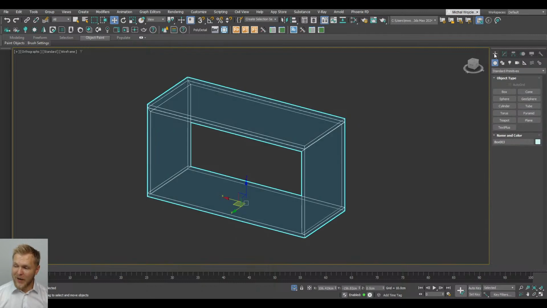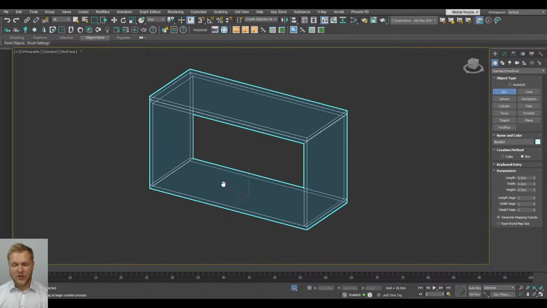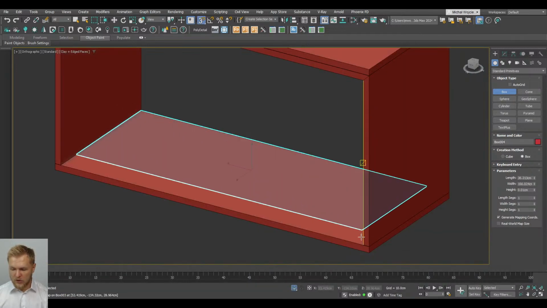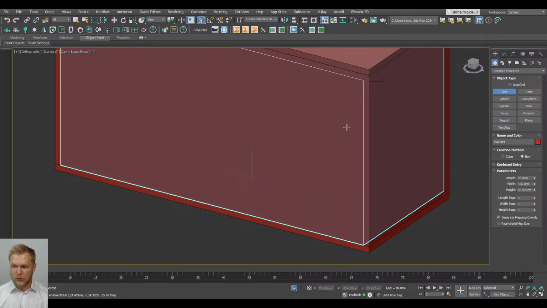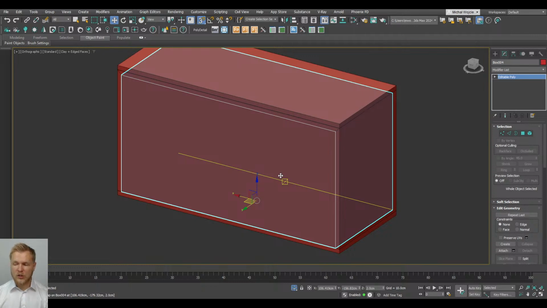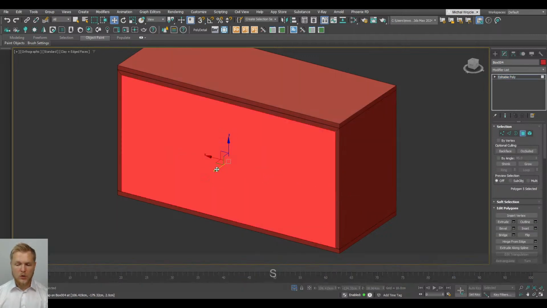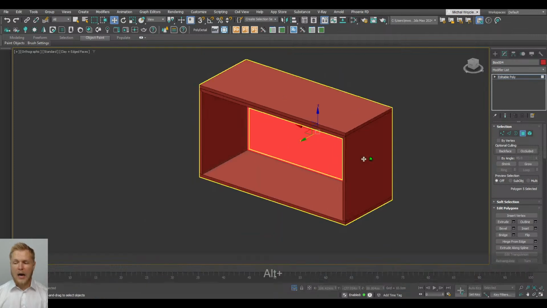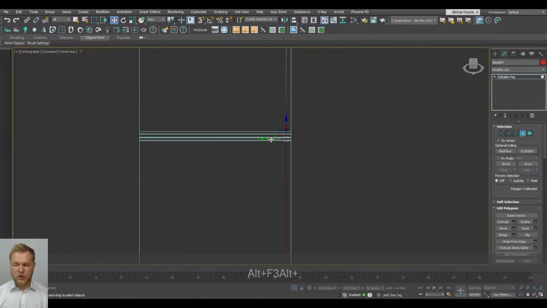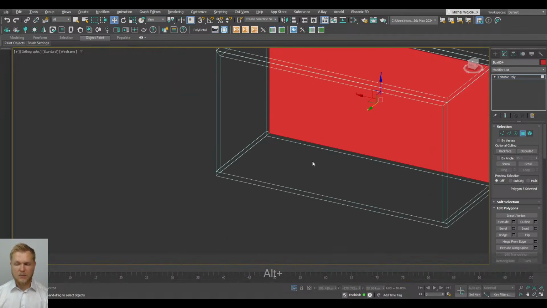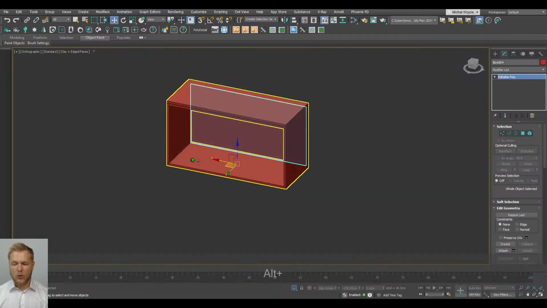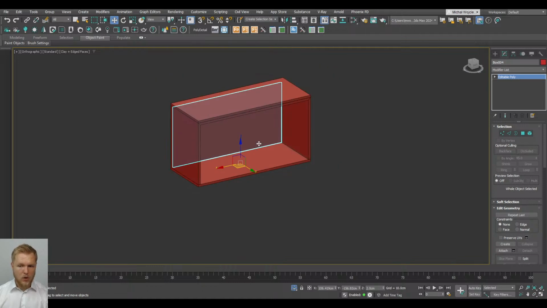Now let's go to Create Panel, Box, and we're just going to start by pressing S on our keyboard and just create the box from one corner to another to another. Now convert this object to editable poly, and we're going to make sure that by grabbing this one polygon, we're going to move it forward to the back up until it's nearly going to be flat, but not really. This object's size doesn't matter at the moment because it's not going to have any impact on our model whatsoever. So you might as well just make it bigger or smaller.